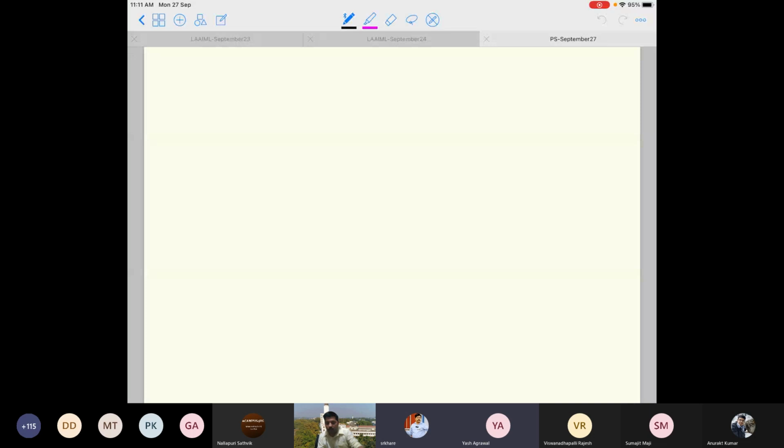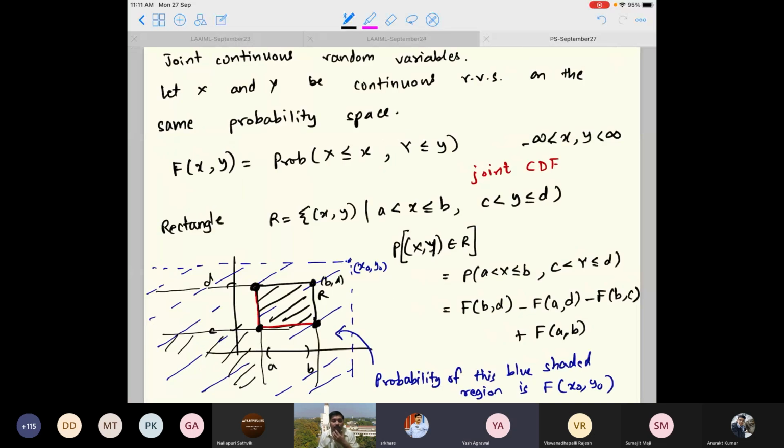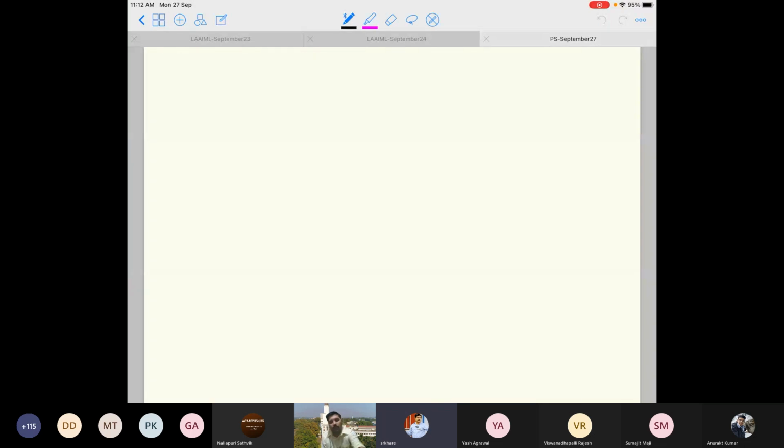So this, Sir, it should be F of a,c, right? In the last term, F of a comma c. F of a comma c gets subtracted twice, so you have to add F of a,c once again. That's right. Oh, sorry, I wrote F of a,b, which does not make sense; it should be F of a,c. You are right. Yeah, thank you, Yash. That is what you should have. So this is the formula, right? This is how you will evaluate probabilities with this joint CDF, and then similar to marginal PDF, you can talk of marginal CDFs.